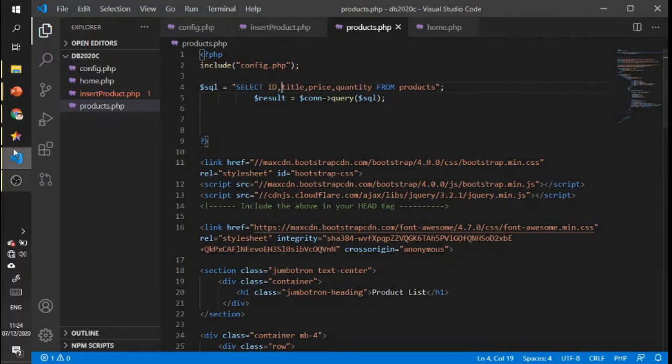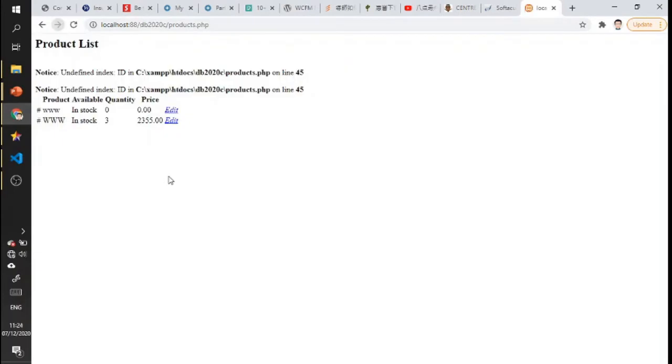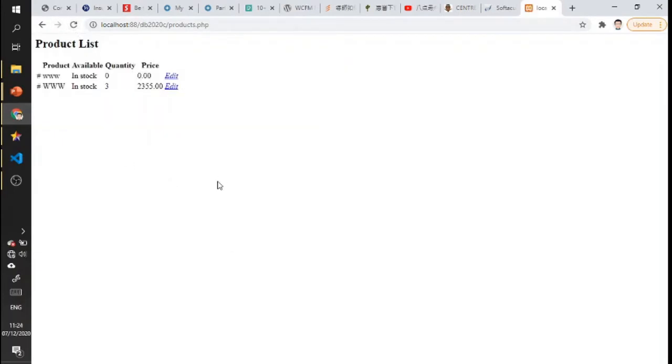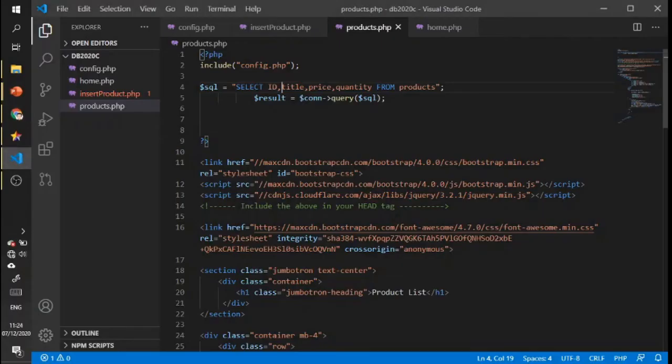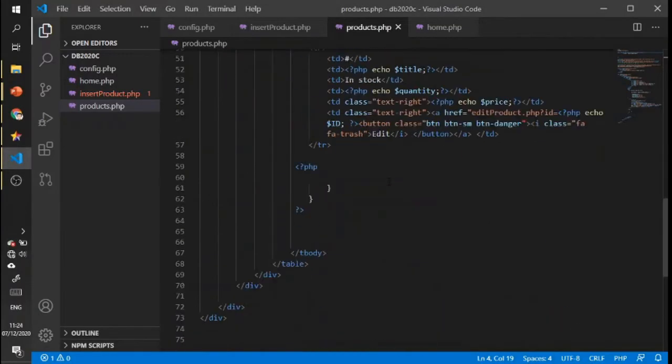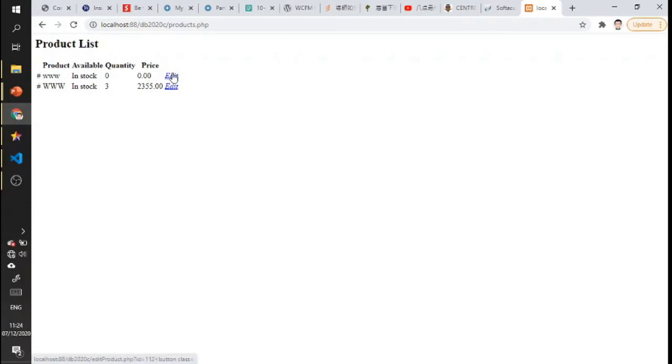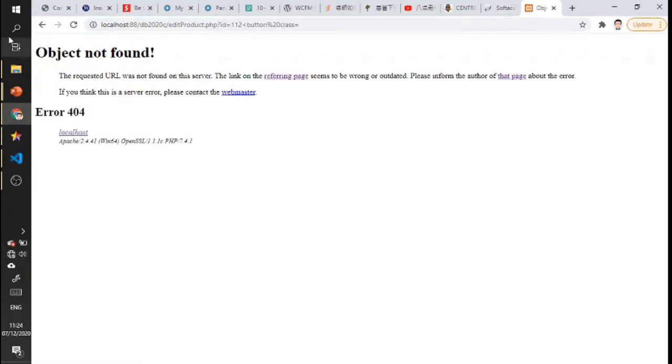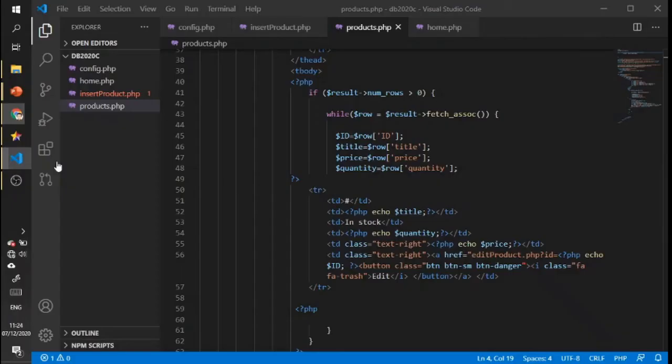ID, edit. Check, is it correct or not? Incorrect. We need to adjust.